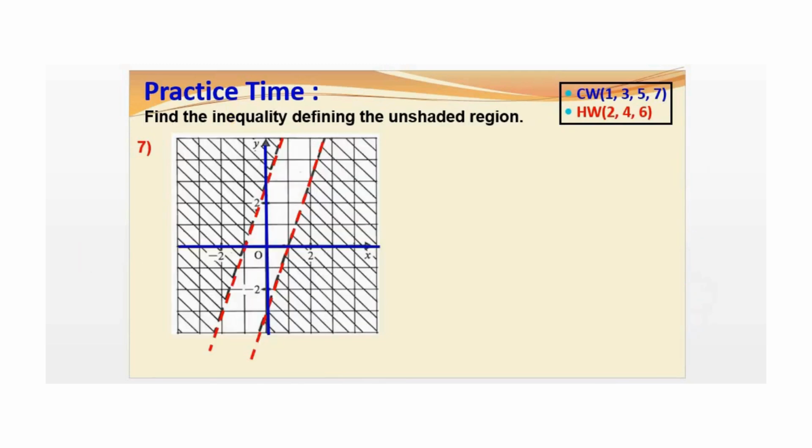Okay, here's another question, question number 7 from the book. Now better pause the video here. What you have to do, you have 2 lines, right? So find the y-intercept for this line. Okay, this is the yellow one. So here is the y-intercept for the yellow one, and here is the y-intercept for the green one. So here is the y-intercept for this line, and here is the y-intercept for this line, the yellow one. Okay, now better pause the video here, make the equations, and then we will make the inequalities for these lines.